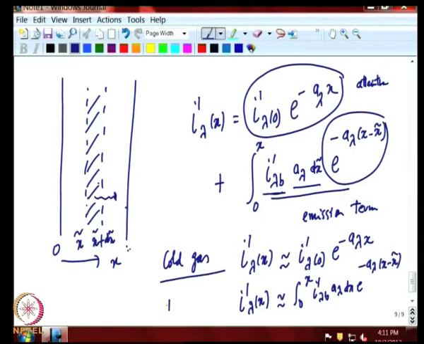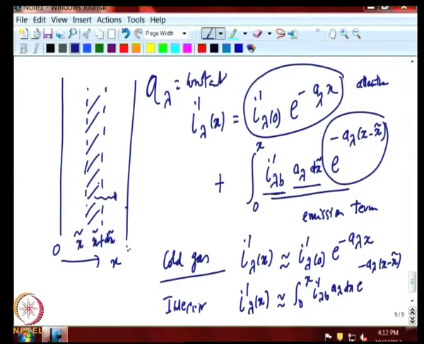So, in the interior, far away from the walls, you might be able to represent the intensity by this kind of expression, provided of course A lambda is large. Now, we want to make this result a little more general. Remember, this result was obtained assuming A lambda is a constant, independent of space.